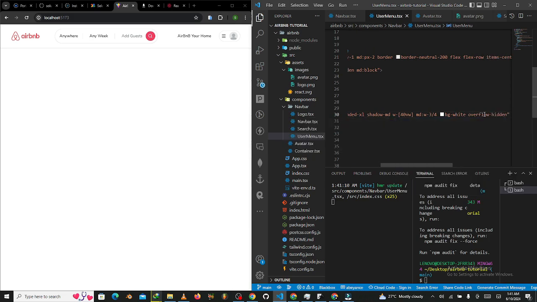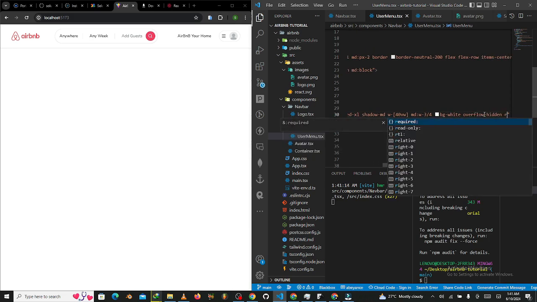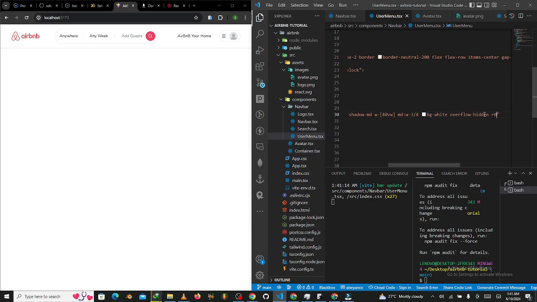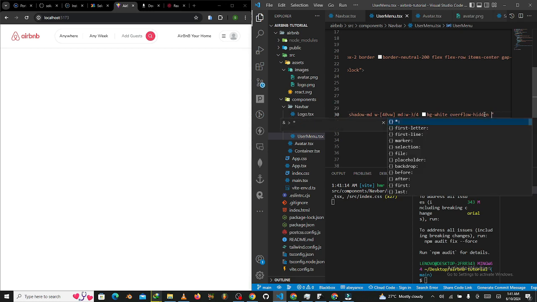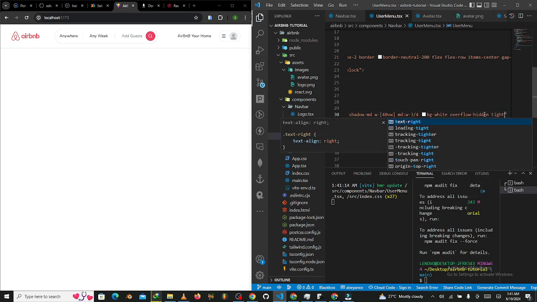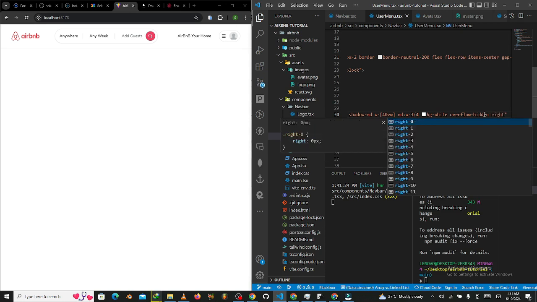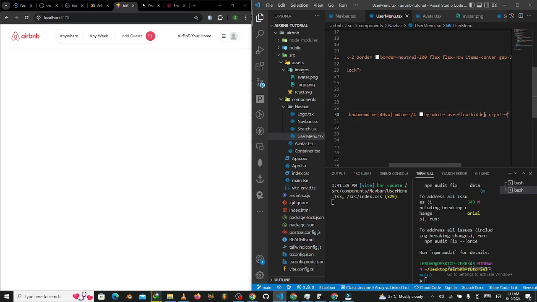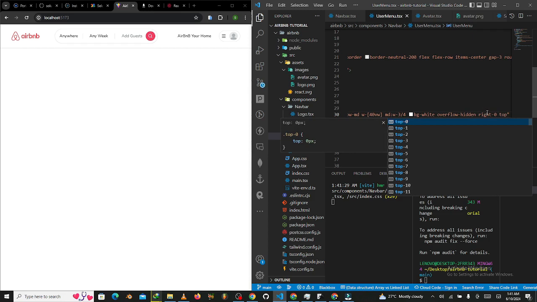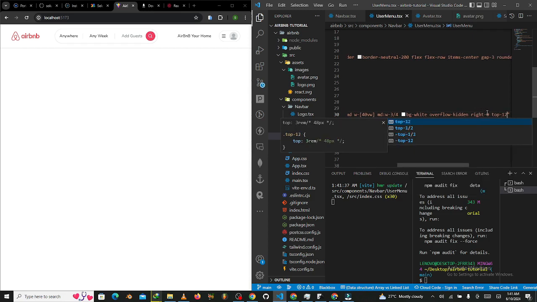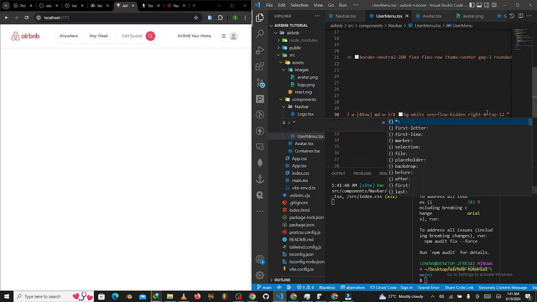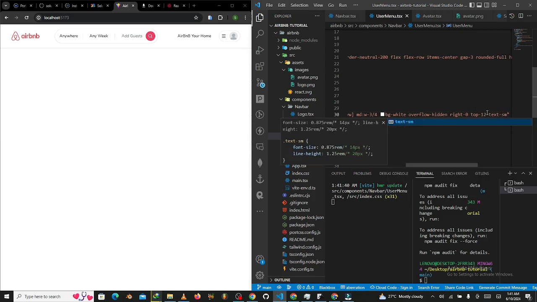So then we say right 0. Right 0. Alright, that's awesome. Then right after giving the right 0, we want to give it a top of 12. Okay, then we say that the text should be small.